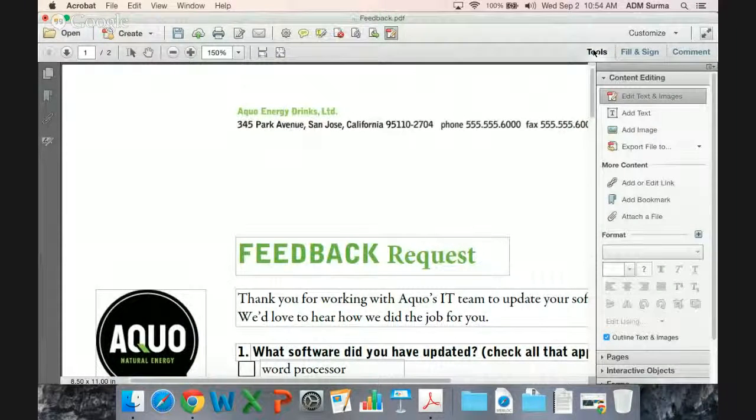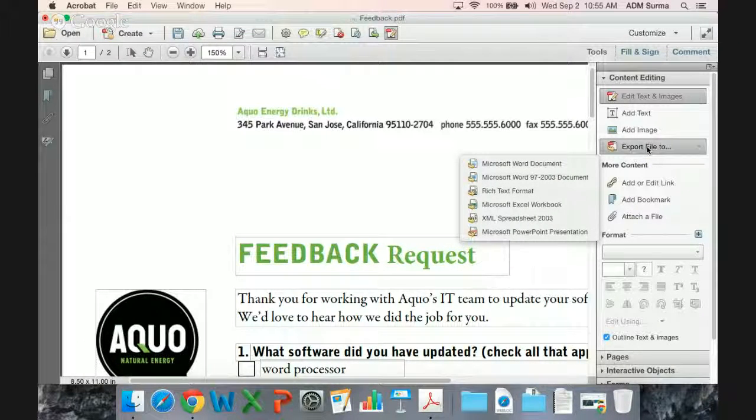All right, we're going to cover a little bit more on tools. In the content editing, I've already talked about the editing text, adding text, images, and this one here is export file to. This lets me take a PDF and I can actually send it to Microsoft Word, or I can send it to Excel if it's an Excel document type thing, or I can even send it to PowerPoint.